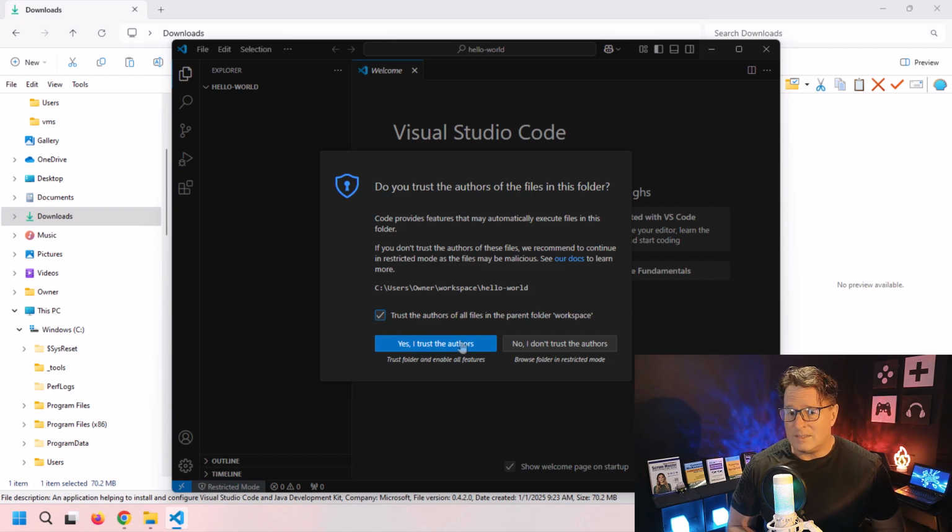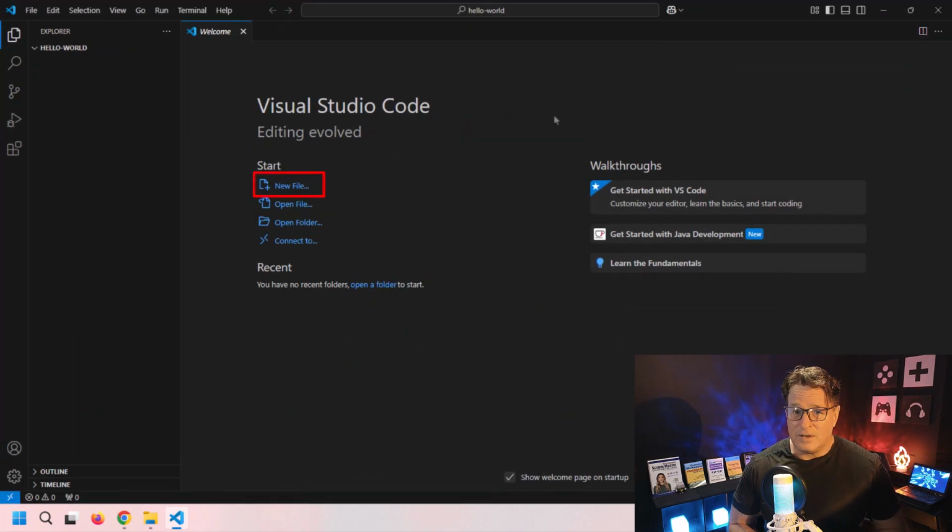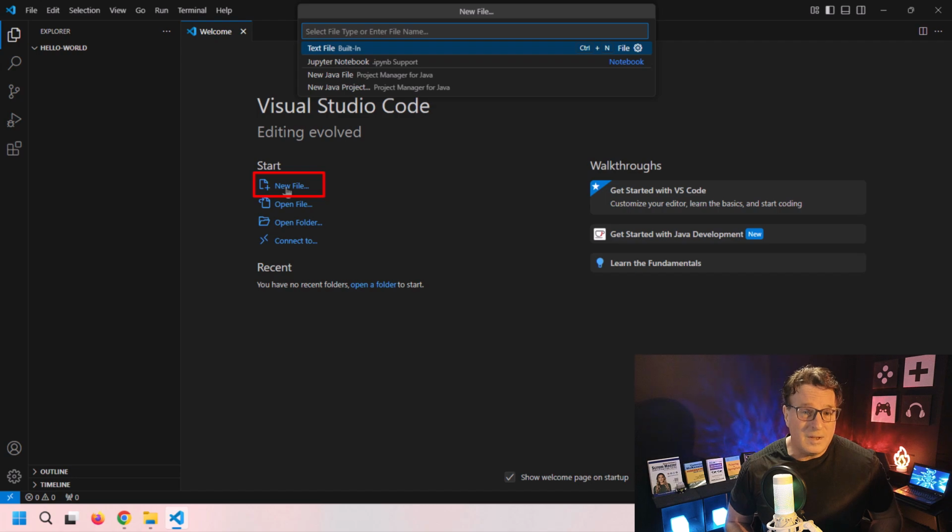And then once that's done, well, the opportunity to start writing some code appears. It's going to maximize the screen there. And then it does say, hey, do you want to create a new file? And of course I do. I want to create a new Java file. So I select New Java file. I told you this was going to be easy.